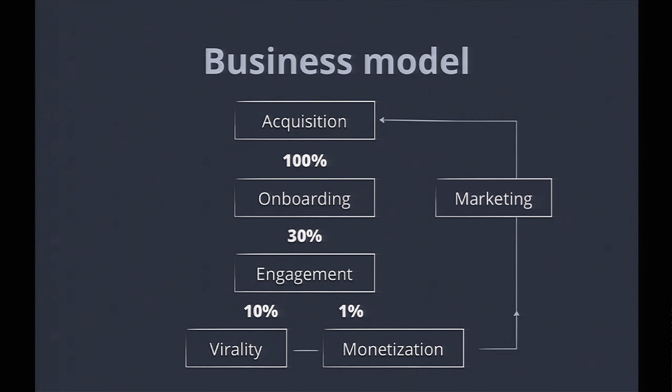If you think of it another way, if you have a lot of money to spend on marketing and your numbers look like this, it might not be worth spending a ton of money on marketing because you will not get much back. But if we improve our game a bit, we can then spend a lot of money on marketing and then double our money. That's kind of how this loop is supposed to work.